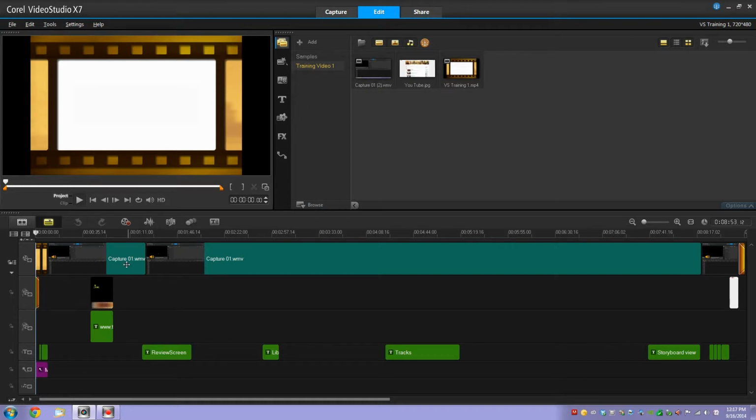So that gives you a little bit better idea about tracks, why we need to be able to zoom in and zoom out on the screen, and what the different sections were, the review screen, the library, and the tracks. So that's a little review from Monday, and let's go look at this just a little bit further, and we'll look at a few other things as we go through here.